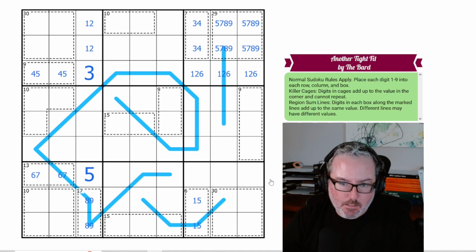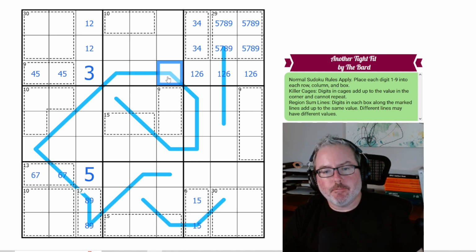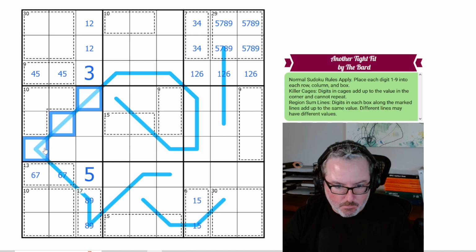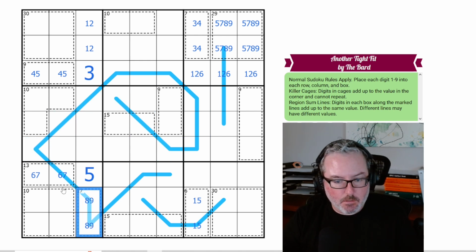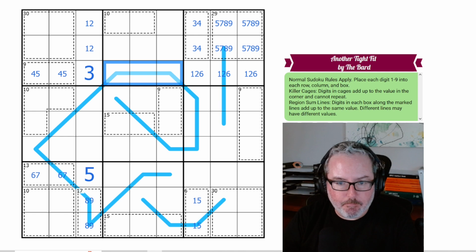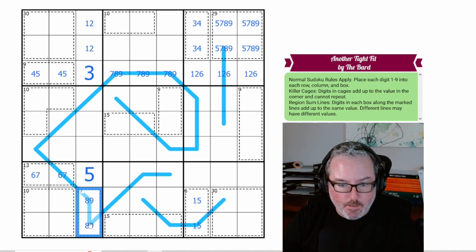And the next step is going to be what? Well, I guess we can figure out these digits, and then we're going to know what all of these add up to, which is going to be useful because it looks like we can just make that determination of what this digit is. So let's do that. These digits have to be from 7, 8, and 9, which is 24 total. So therefore, we've got 9 and 8 here.